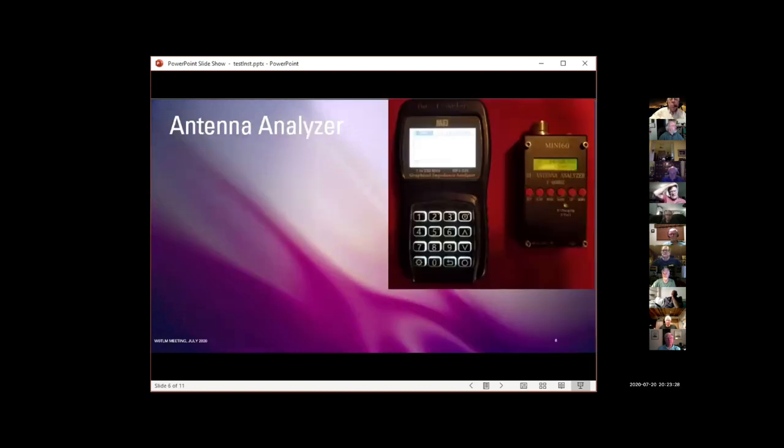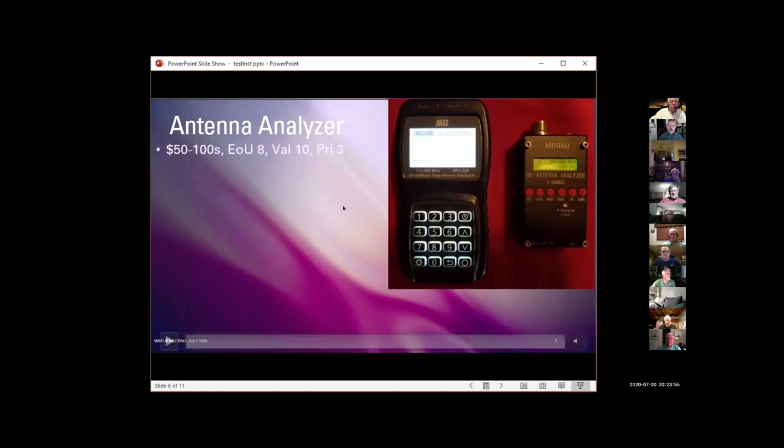Okay, antenna analyzers. After having done the VNA presentation sometime back, I've got these two antenna analyzers, and I own a couple more as well. At this point, I consider them to be obsolete pieces of test equipment, which is a painful thing to admit, but it's where we are. Technology marches on. They cost $50 to hundreds of dollars.